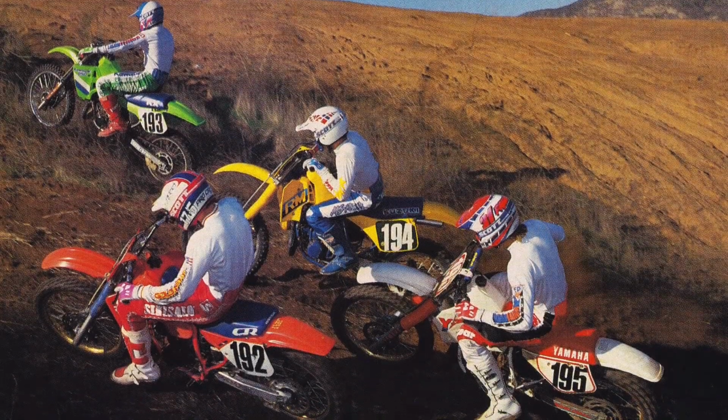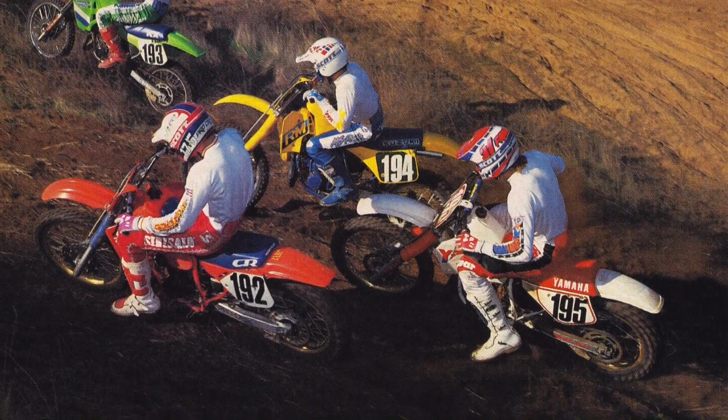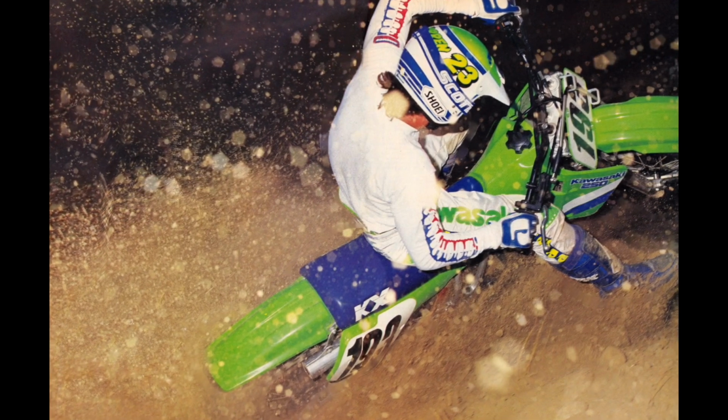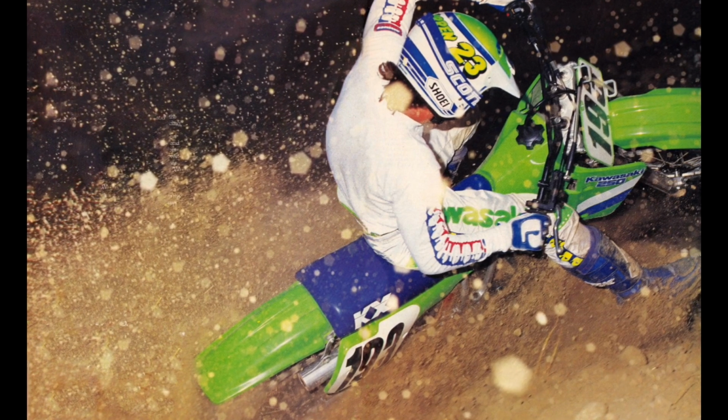On the track, the new KX turned out to be one of the most fun machines to ride in 1987. The new long-stroke motor provided the kind of churning low-end rush usually reserved for open-class bikes. It jumped from the first crack of the throttle and rocketed through a blistering mid-range blast.